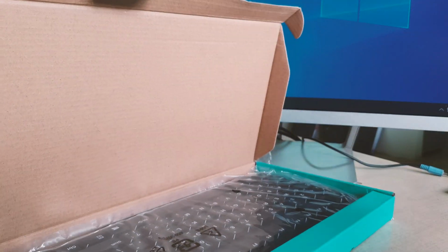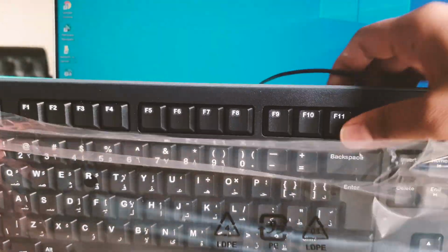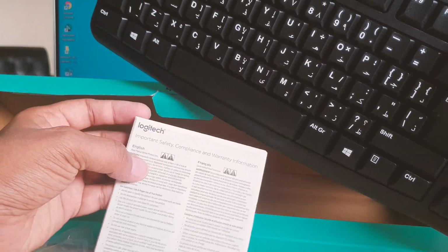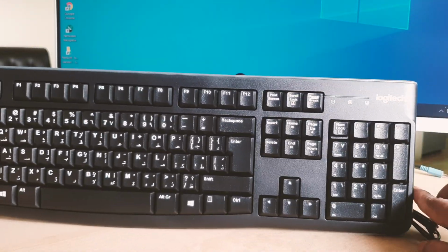After opening this box, we can see here we're getting a USB keyboard, which is a full size keyboard. You can see here, and this is my keyboard, and inside we're getting important safety information and other things, and nothing else is here, which we can see right over here.